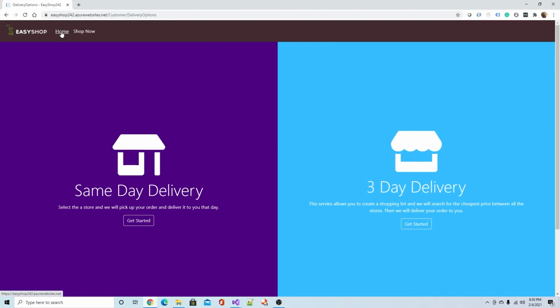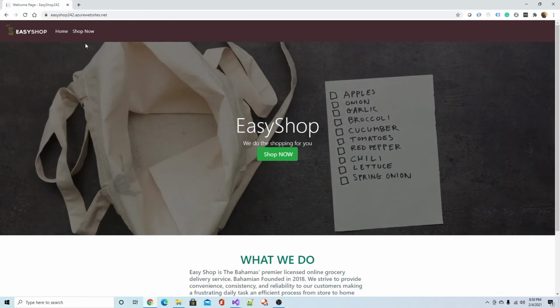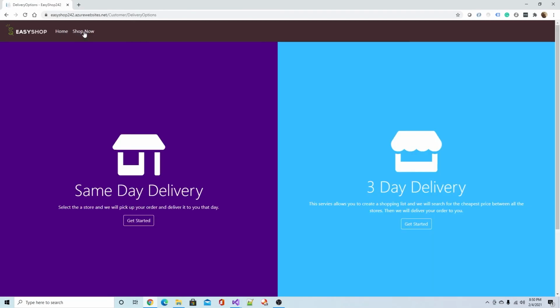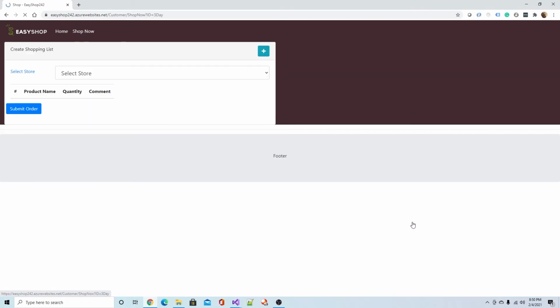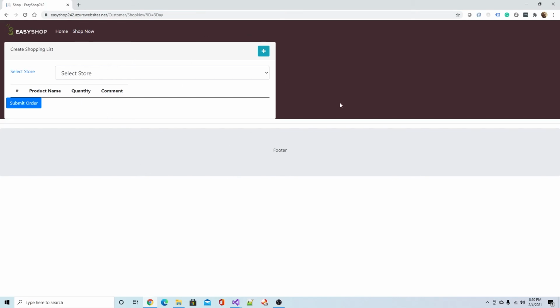This is a project I'm in the middle of making, so EasyShop. This is the business logic, you know, same day delivery, 3-day delivery. This is all happening in the Bahamas. And so this is as far as I've gotten, and I'm not going to try to put all the bells and whistles in here, but when you click on this, this is a place I want to get rid of this. Better movement.